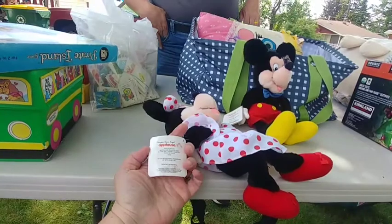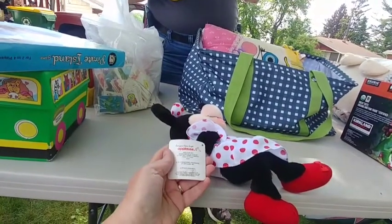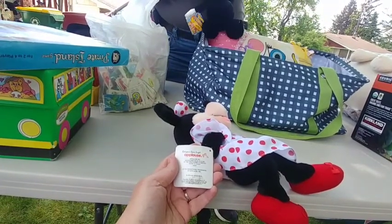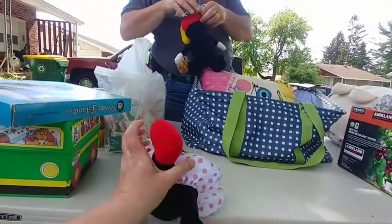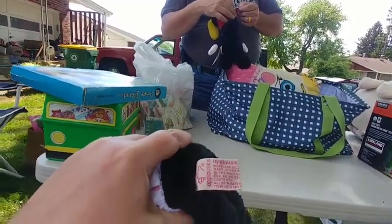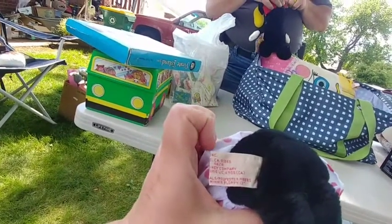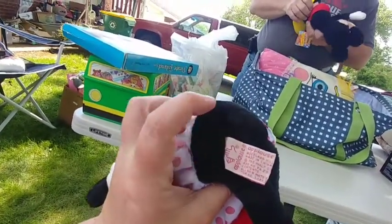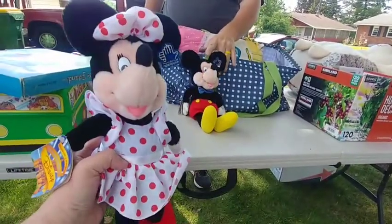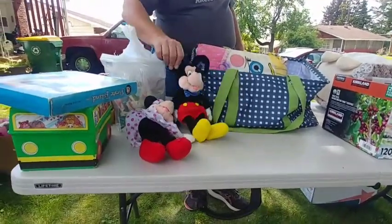Let's see if there's a year on it. Don't see any here. No year. Walt Disney Company, Applause, Magic Kingdom. Let's see, is there one on the butt tag? It's an old tag, all right. Old tag should have a date on it. Does not. Nope. All right, I'll have to look it up. But I know Applause plush are old, you can tell it's the older style of Mickey and Minnie. And with the Applause stickers and tags, those are great to resell.